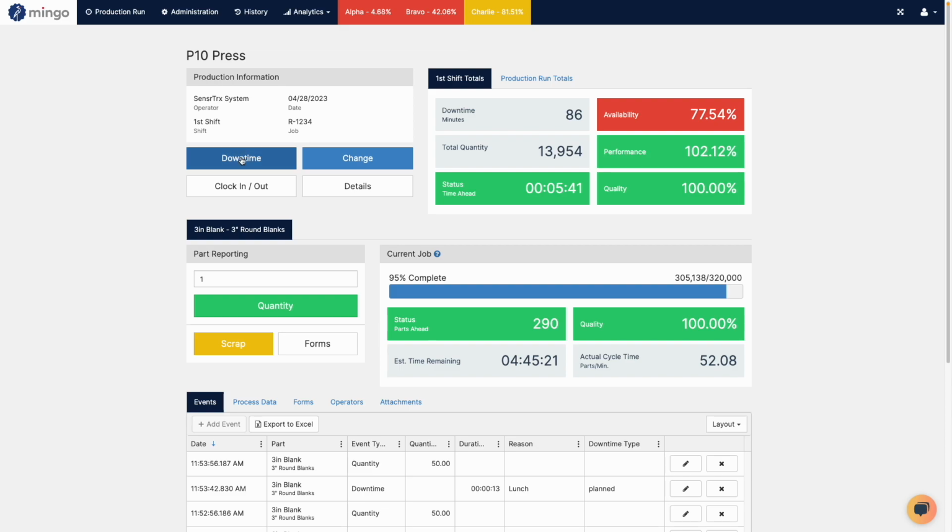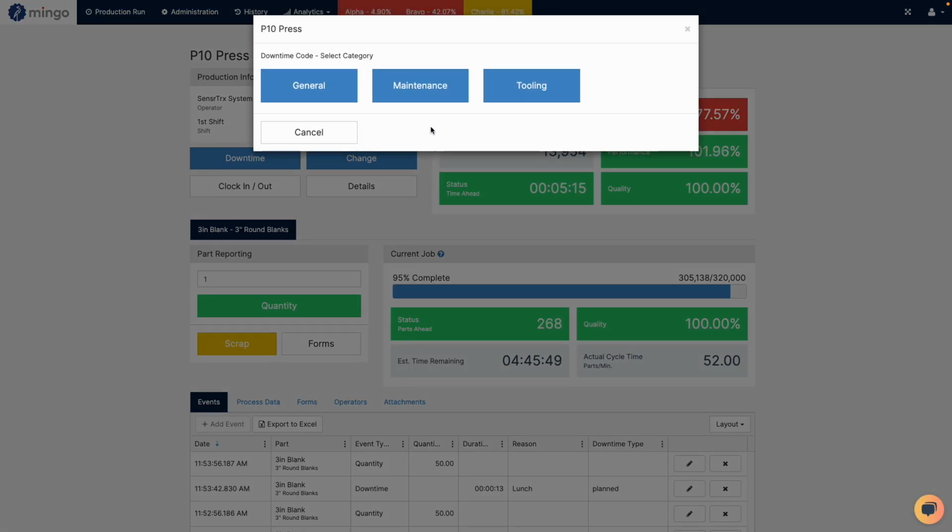So you would want to use stop downtime if I'm coming back from lunch maybe and it's going to take me 5 or 10 minutes to produce my first part, but that actually counts towards cycle time. If it doesn't and you just start up and parts start coming off of it, you can just select quantity stop downtime.